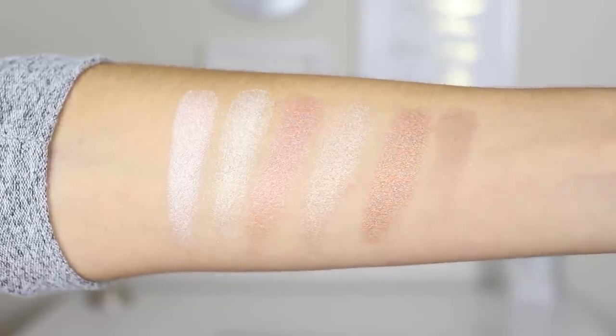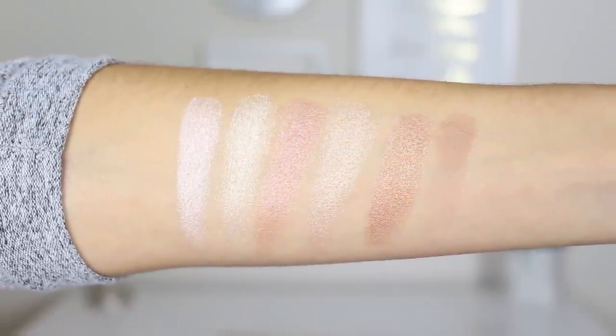I want to share my thoughts now that everything's settled in. Starting with the highlight and contour palette — if you don't own a lot of highlighters, this is a fun palette to play with. Keep in mind the highlighters are definitely on the glittery side; this is not for someone wanting a subtle glow — this is for someone who wants a visible highlighter seen from outer space, because it is glittery. That said, it's very soft, buttery, and applies really pigmented. The contour shade is great — not too pigmented, you can build it up or keep it subtle.